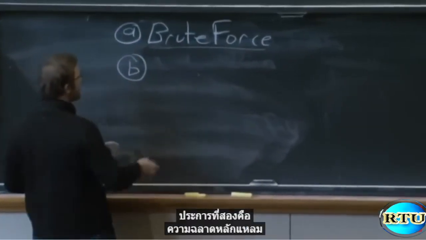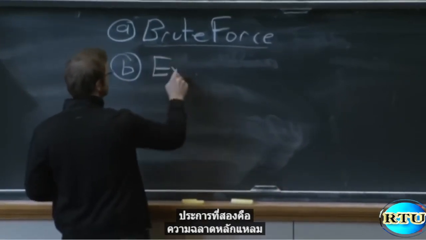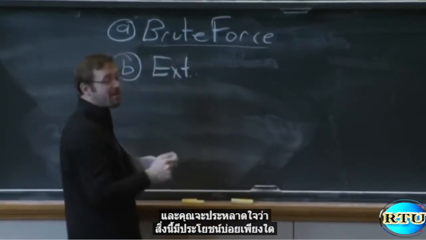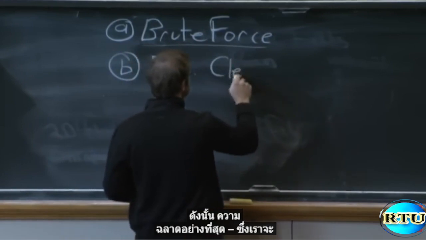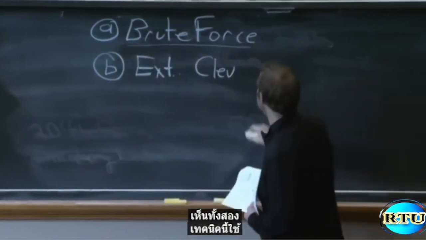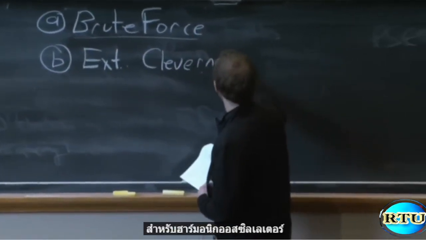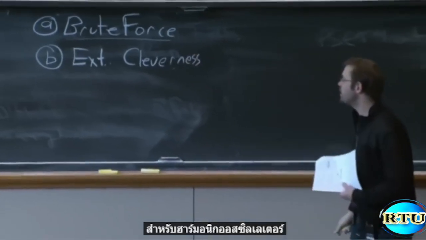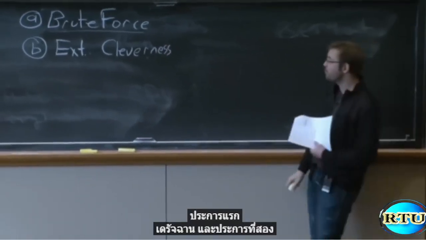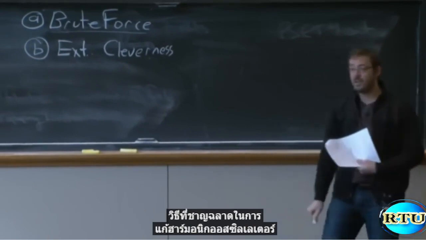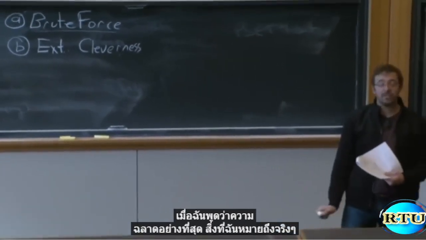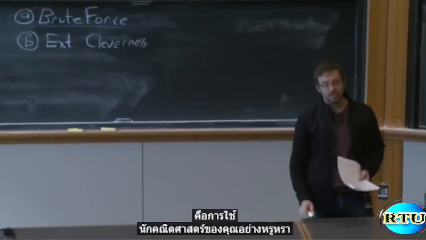The second is extreme cleverness. Okay, and you'd be amazed how often this comes in handy. So extreme cleverness, and we'll see both of these techniques used for the harmonic oscillator. That's what we'll do next week. First, the brute force, and secondly, the clever way of solving the harmonic oscillator. When I say extreme cleverness, what I really mean is a more elegant use of your mathematician.